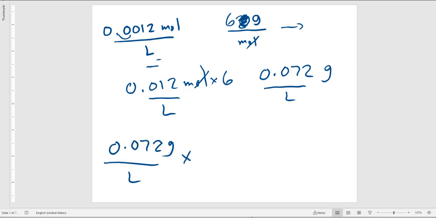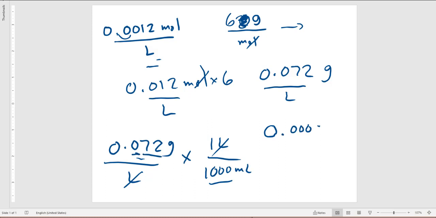Now I need to convert this to 100 milliliters, so 1 liter is 1,000 milliliters. So how many grams of this are in 1 milliliter? The grams will still be there, but we will have 1,000th of this many. So I'll have to move the decimal place over 3 more spots. 1, 2, 3 zeros before the 0.072 that was already there. 0.000072 grams in 1 milliliter. But they're asking for 100 milliliters, so I'm just going to have to hop back 2 spots to multiply by 100. So my answer should be 0.0072 grams.